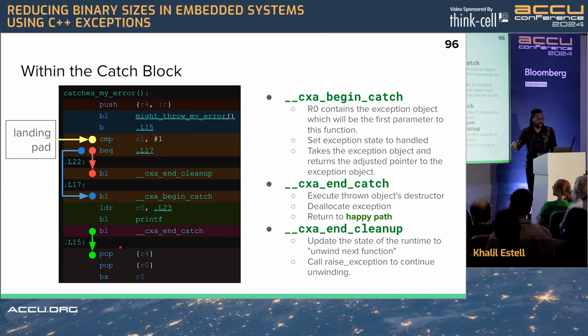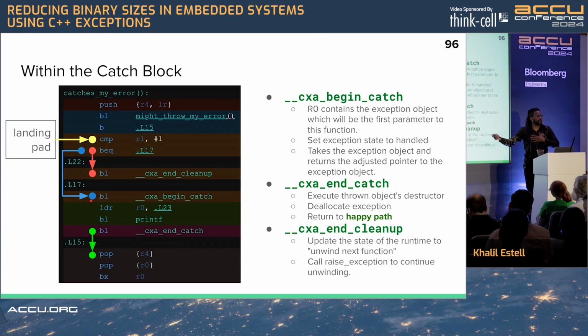So here's a fun thing, and I don't have a slide for this. Catch blocks turn into switch case statements in your code, in GCC at least, and Clang. That number we had for the filter number is associated with which catch we're supposed to jump into. So here, when we jump in, our landing pad is here, compare R1 with 1. And if it's 1, we have this little branch if equals. So we then jump over to this location.